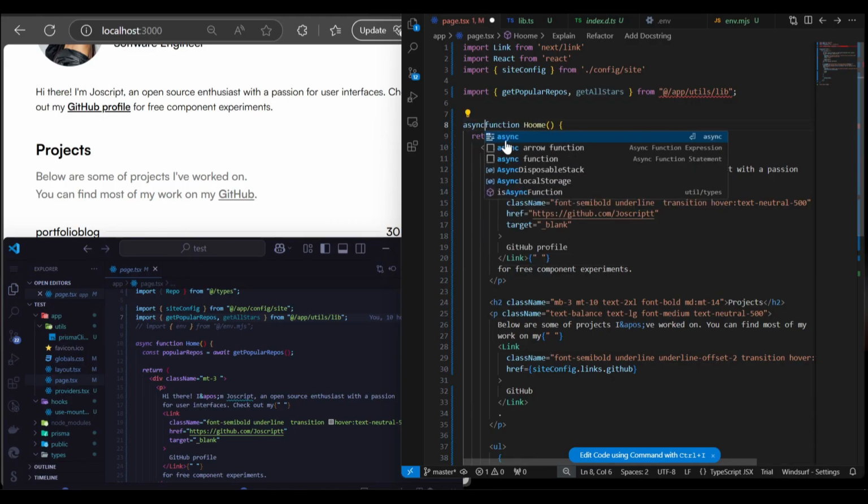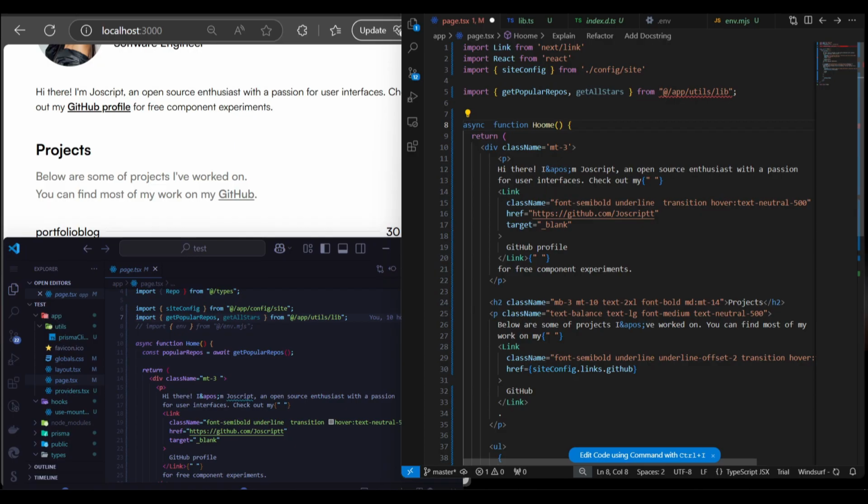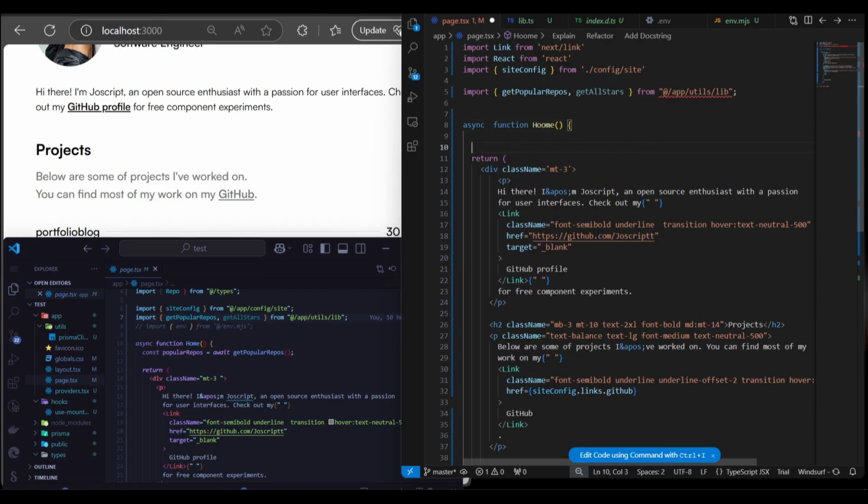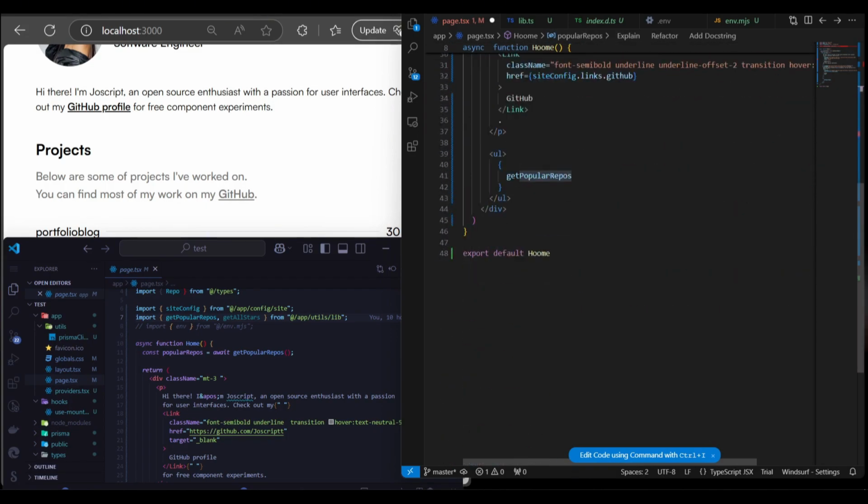So make sure you turn your component to async, and also right down here we're going to say const popularRepos equals await getPopularRepos. So in here we're going to grab the popular repos.